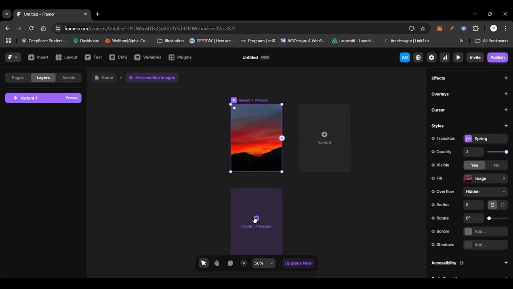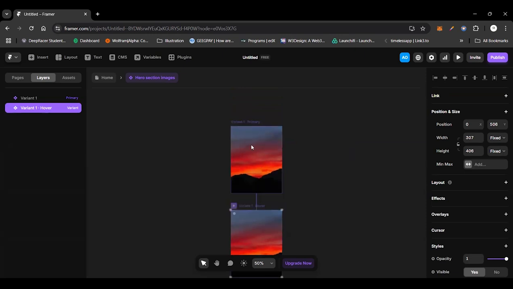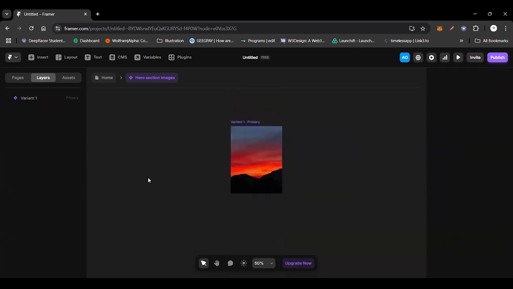So let us give it a try. Let us see. Yeah, hover. And there's something I need to do before I bring the hover so that I won't be duplicating different stuff. Where's my button? Do I want to use that button? No, I don't want to use that button. Let us use something else. So let us quickly create a new button that says view work.